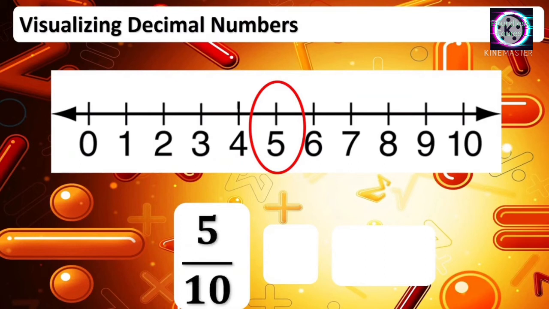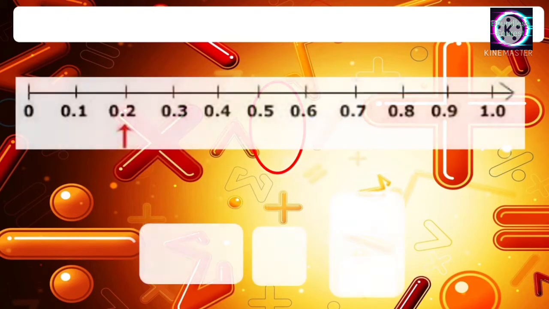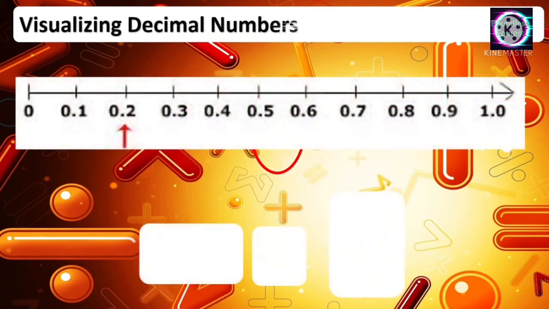To change it into a decimal number, again, write the first part, which is the decimal point, and then the first digit, or only one digit because we have 10 as the denominator, and we're going to write the numerator, which is 5. Another one, if we have this example, so we have 0.1, 0.2, 0.3, up to 1.0. So the chosen number is 0.2. So we are just going to write it as 0.2.